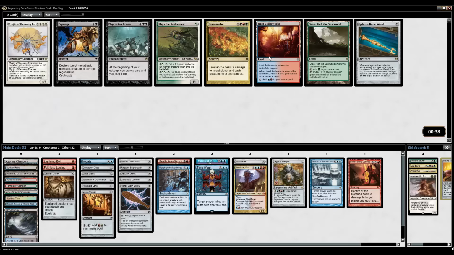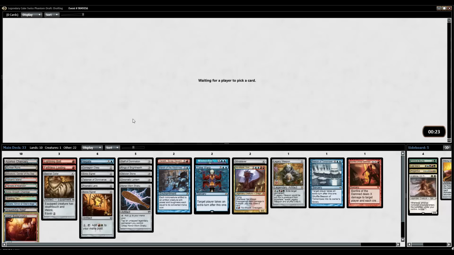When your entire game plan is based around a Planeswalker, yeah. Sphinx Bone Wand. What do we have for instants and sorceries? Not a lot. We're going to take the Boiler Works. We're probably not playing all these bounce lands, but nice to have them.